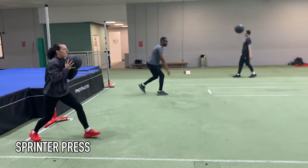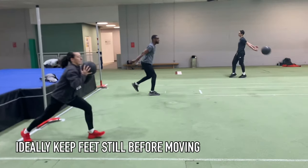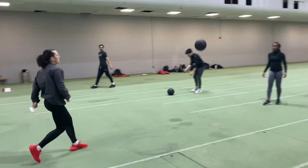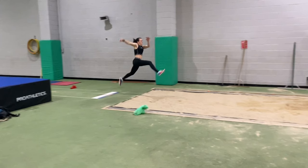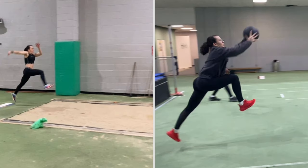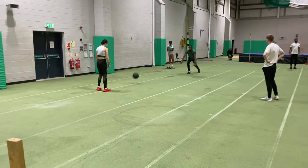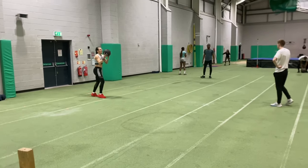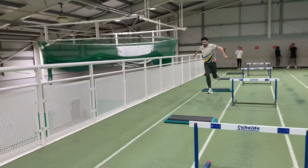Here we have Lee performing what I call a sprinter press, and again when you compare the positions being achieved with the medicine ball drill and those for the long jump takeoff, you can see similarities. It is very important to emphasize specifically what you as a jumper needs and what your event needs. Don't waste your time training for general fitness or even less specific fitness. At this time of the year it's all about improving your ability to express jumping power and increasing your sprinting speed, so keep those objectives in mind.